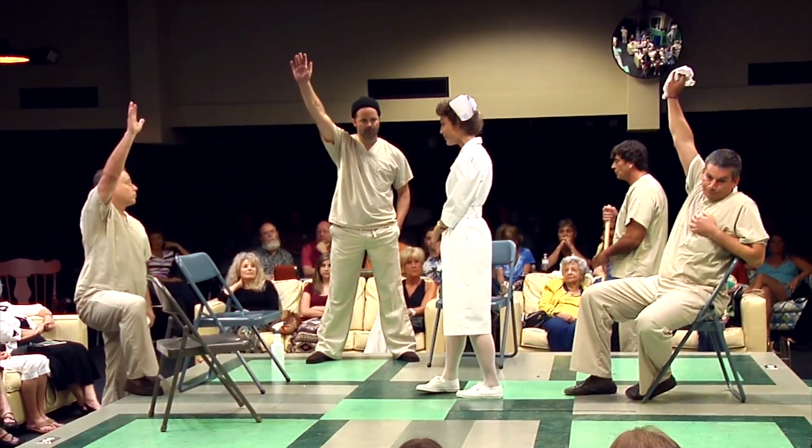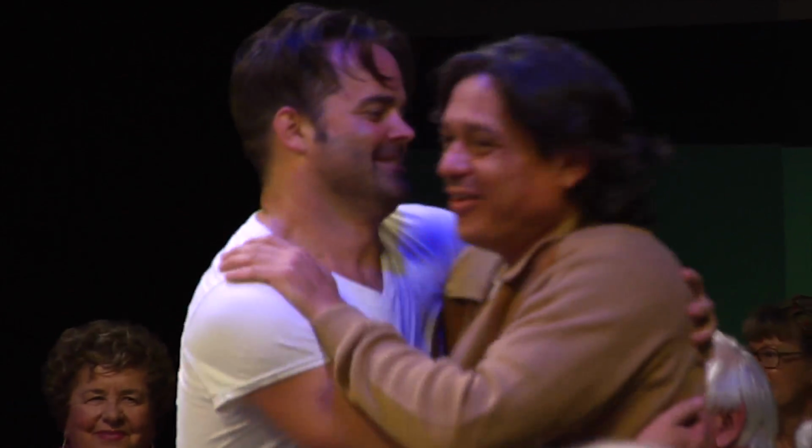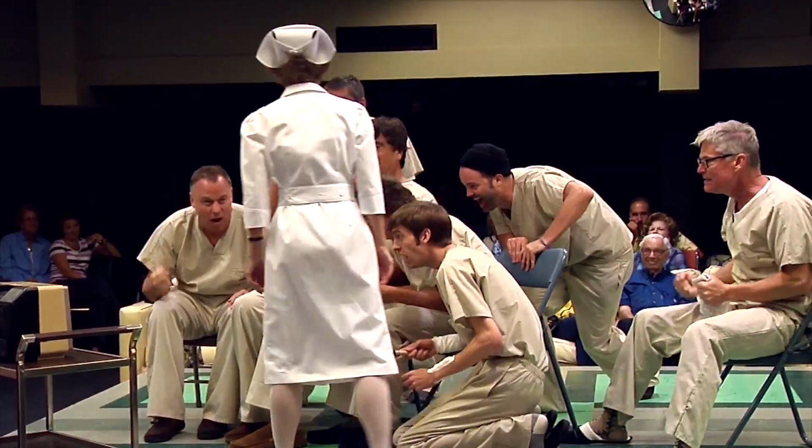He's not prepared for how deeply enmeshed they are in the Combine and how accepting they are of her power and how pilled out they are and how part of the system they're letting themselves be. But when they start to join him and rise up against the nurse and against the Combine, he gets his respect for them, and he loves them, and it's fun because he's also seeing them laugh for the first time in many, many years, and they have a good time.